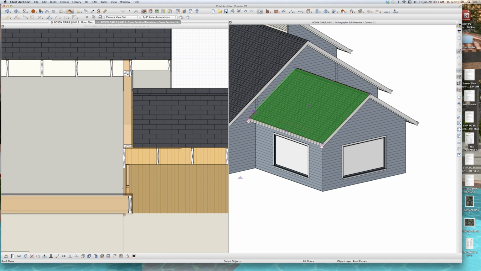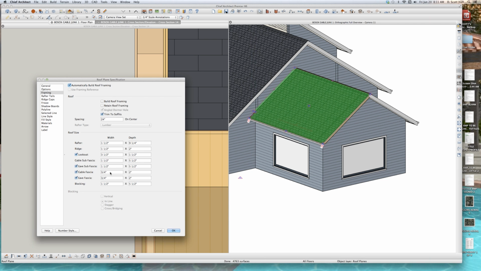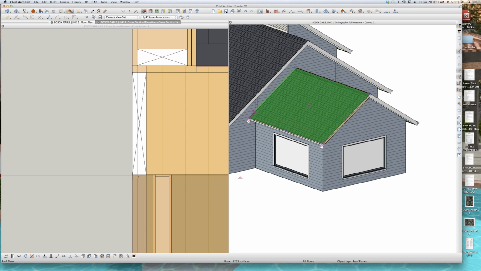2, 2, 2. Ah, that was the ridge board. You got what I'm saying? That was the ridge board. So if you come over here, UU, change the ridge board. I think it was the ridge board. Change the ridge board to 9.25. Let's see what happens. Yep, that's the ridge board.